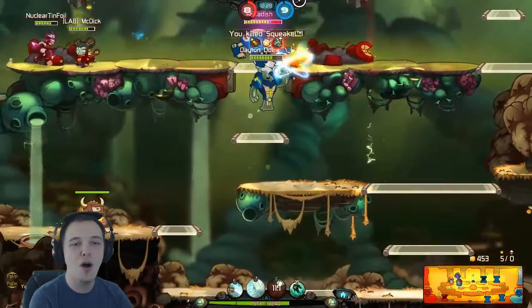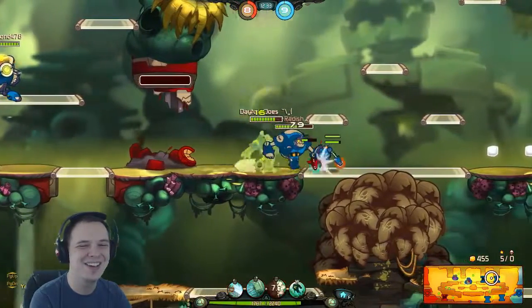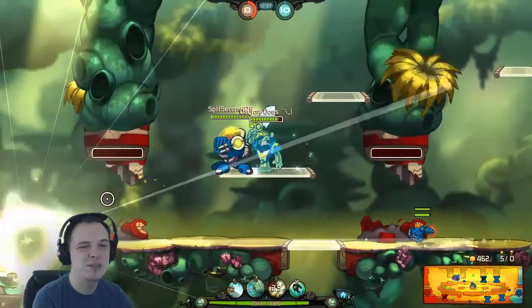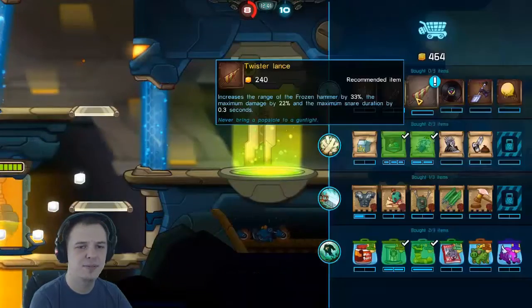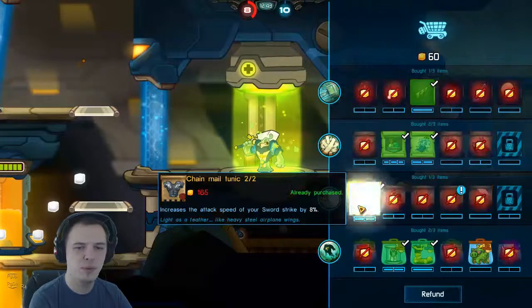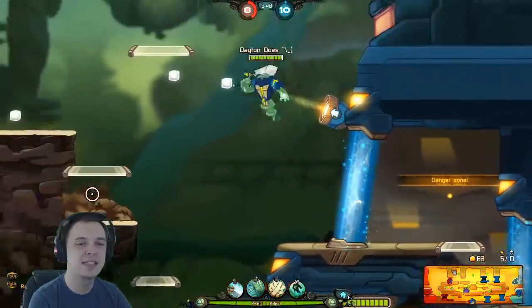Oh! Oh! I got that Leon so good. Oh. Hey Derple, I'm going back to base. You see this? See this? I'm going back to base. Be safe. Be safe! And I got my Twister Cone, and somebody probably rage quit. That's cool. I'll also finish up the attack speed of the Lance.